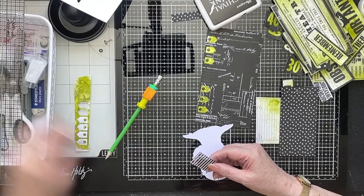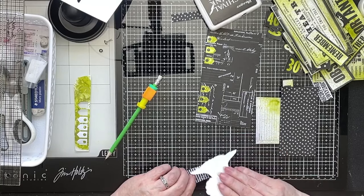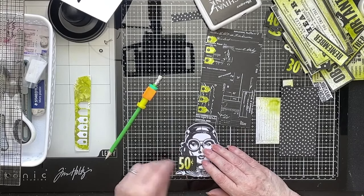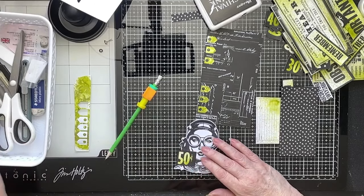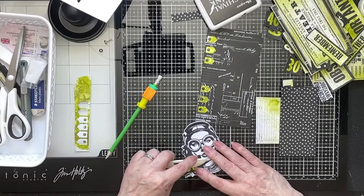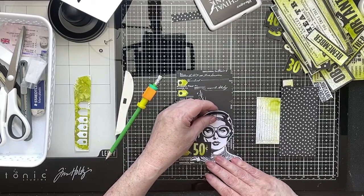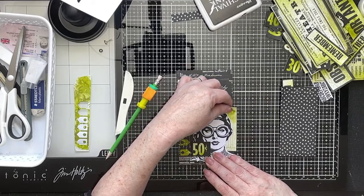I'm really enjoying this paper pad set, I can tell you it's great. So it's going that way, so let's just get that in the right place where we want it, which is about there, I think. Yeah, I'm happy with that, I think. Just get my bone folder. Press that down. And that's nice, another little bit of pop of green for us there. So she's going to go down there like that. Then this is going to go in behind her.